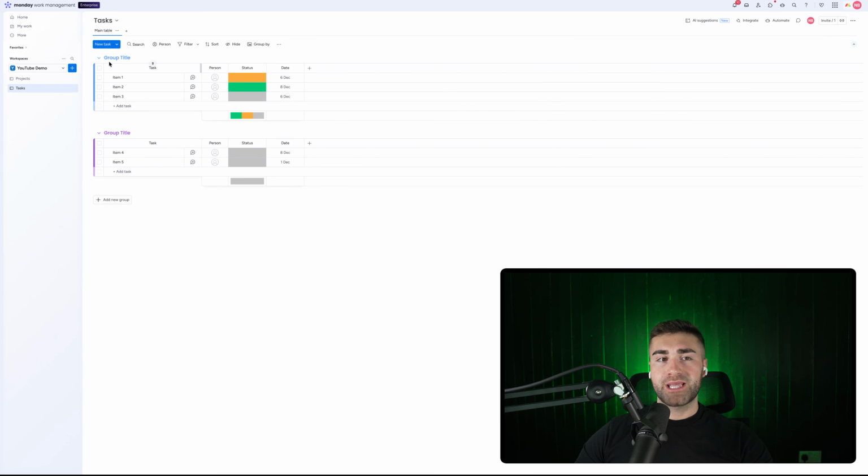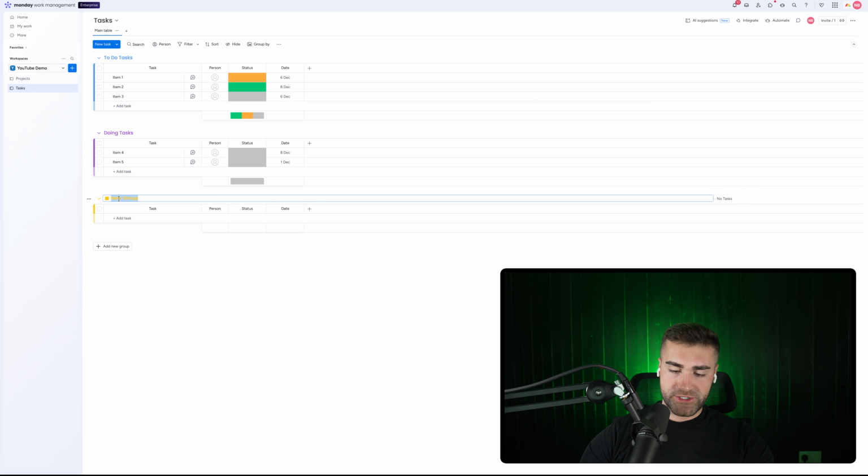So what happens here is these are the tasks associated with our projects. All we need to do now is set up the different stages of our task process. To do, tasks, again, this is entirely up to you. You might have a slightly different task process, but to do, doing, and done are generally a pretty easy way to manage this.